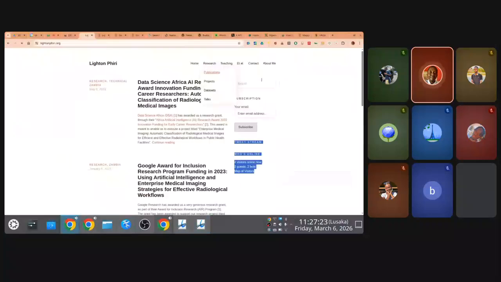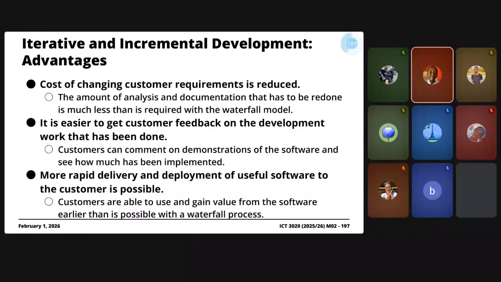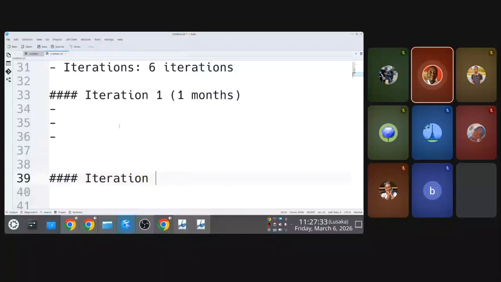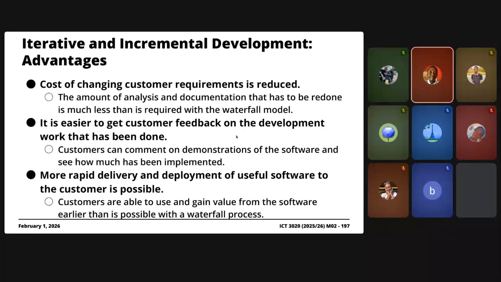discover. So anyways, the key thing here is that the cost of changing requirements is reduced, right? As I'm looping here, if I notice something that was off in the previous iteration, I will point it out and then you rectify that, right? So you won't be forced with a situation where you have to spend tremendous amount of money trying to sort out these changing customer requirements. But also, what you begin to notice is feedback, right? Feedback, it turns out, is quite important from the user.